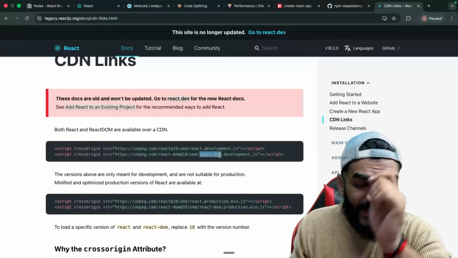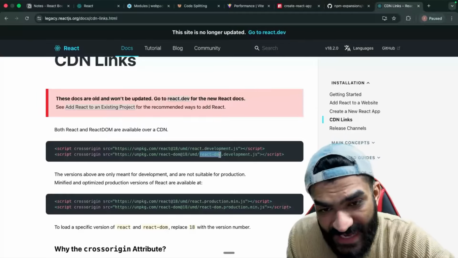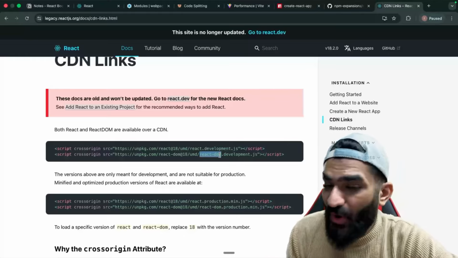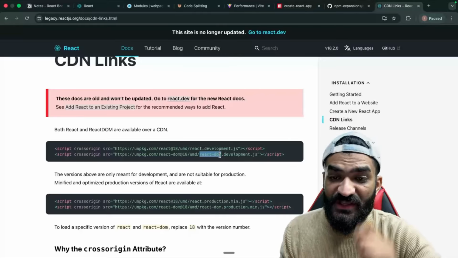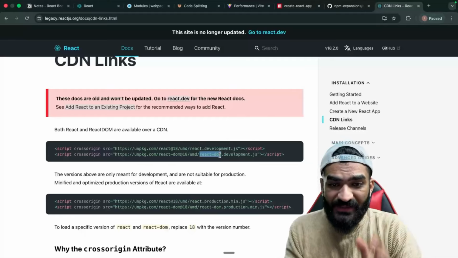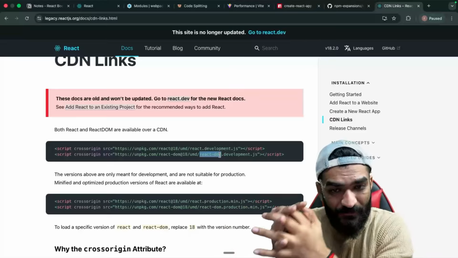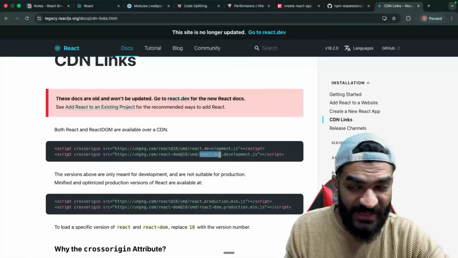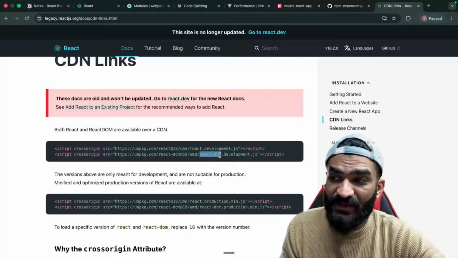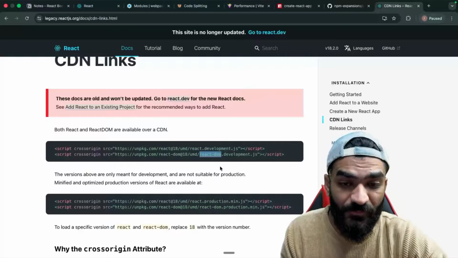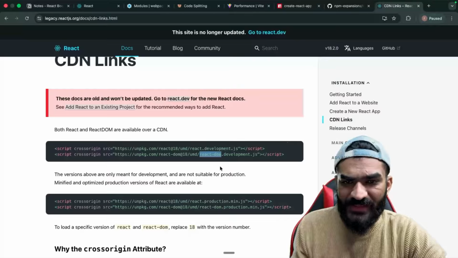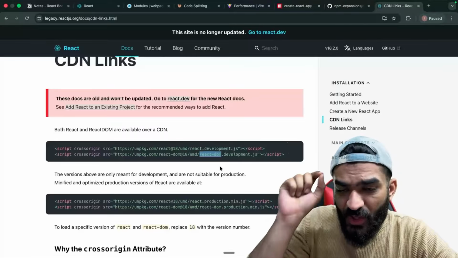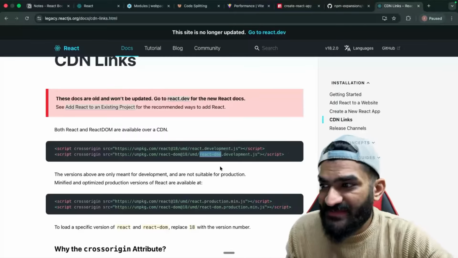Okay, let's talk about React DOM now. React DOM is there for your web applications and not for your mobile applications. So if they had put React DOM and React in a single place, and I would be installing React for my mobile application, there would be unnecessary React DOM code getting installed. Why would I want that?